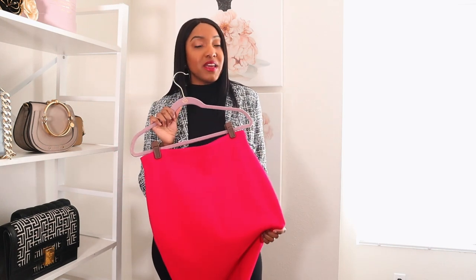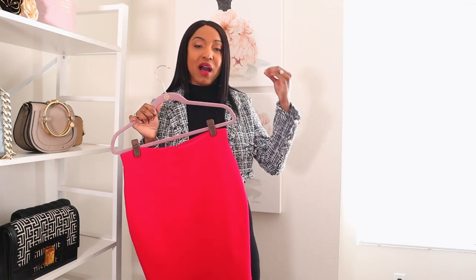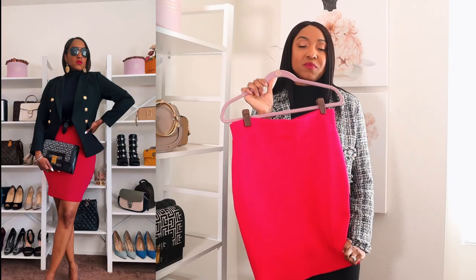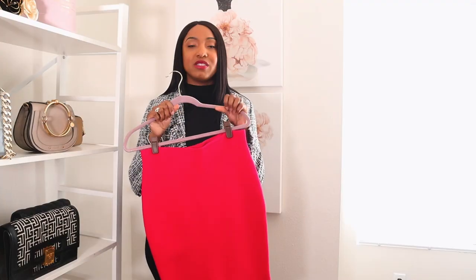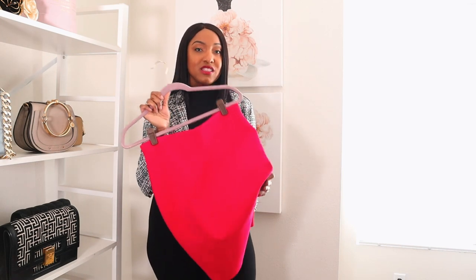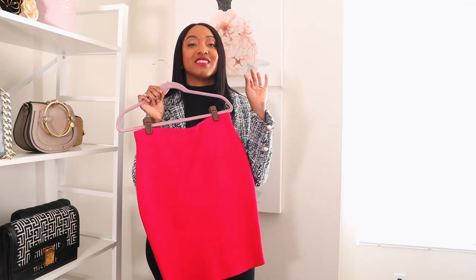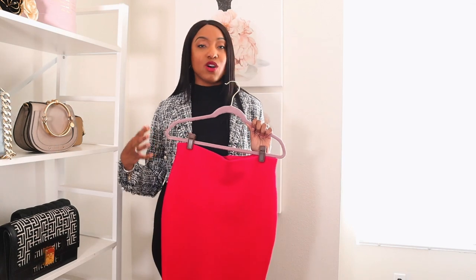A pop of color in your outfit is a must, and I love adding colorful skirts because I wear a lot of bodysuits and black or cream tops. Skirts are a great way to add a pop of color without doing your whole outfit in one color. This one is from Express — I love it so much. I paired it with a black blazer and black shoes. This vibrant hot pink color is everywhere right now. Whether you want orange or yellow, find it in the skirt so you can tone it down with the top, shoes, and bag. If skirts aren't your thing, try colorful pants.